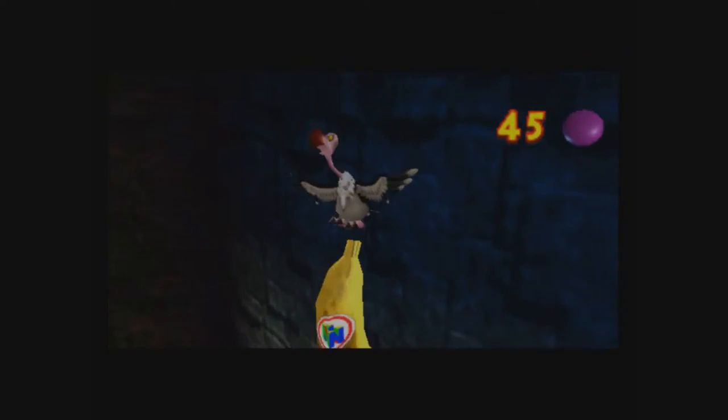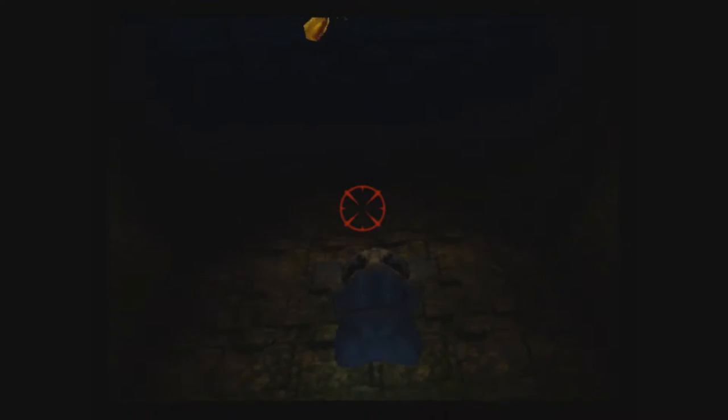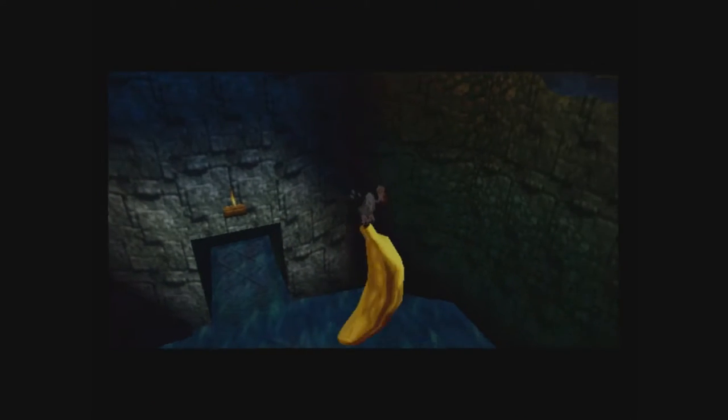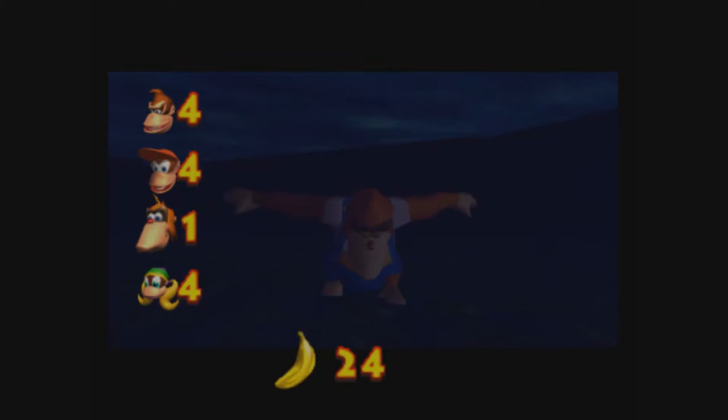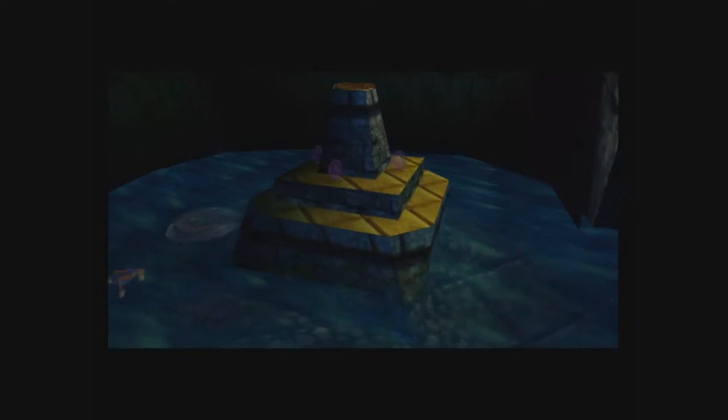That's what I want to do. I want to just shoot that guy until he drops the golden banana. Come on, come on. Let's see where he goes. Okay. Where is he? Where is he? There he is. Let's just start shooting. Fire bullets. Got it. That's our first Lanky banana. Cool. Now I can take on the battle area. That's nice.